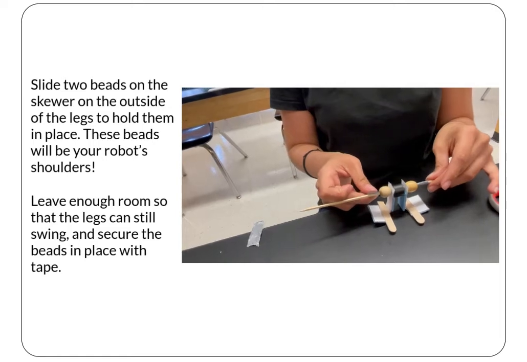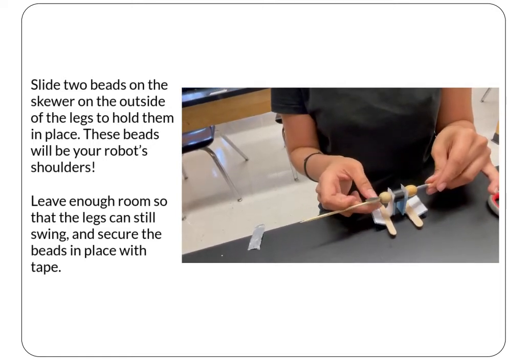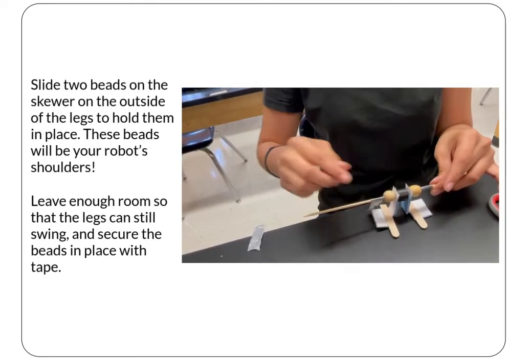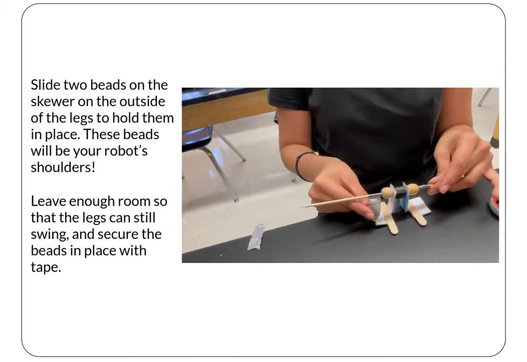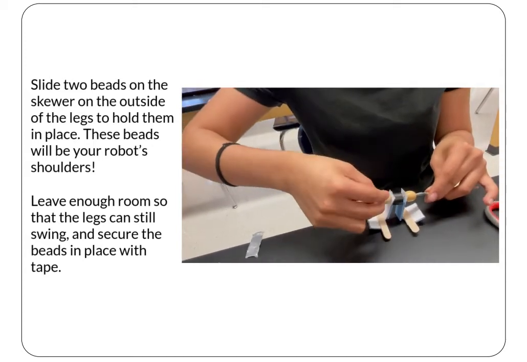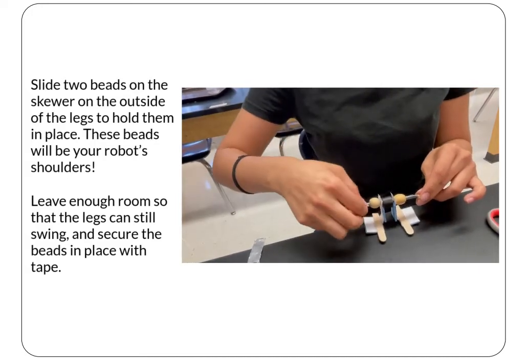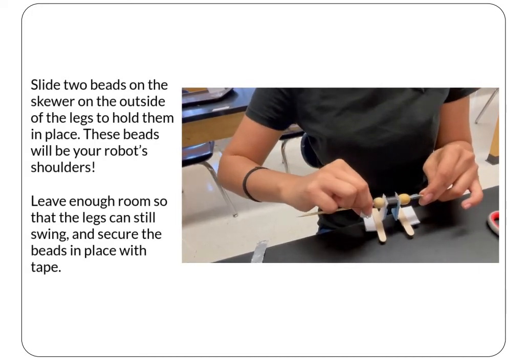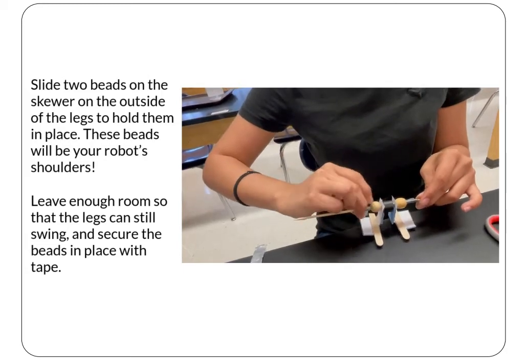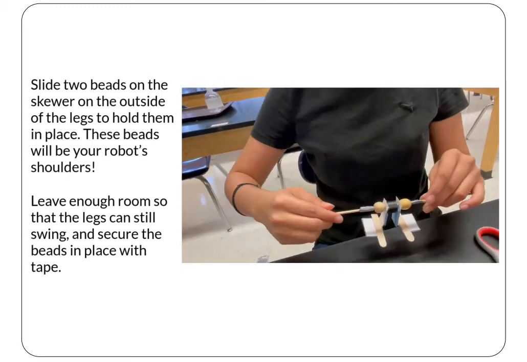Next, we are going to make the shoulders. You want to make sure that when you're putting the tape on that it's a little bit tight, but you still want the legs to be able to swing. Don't worry if you don't get it perfect the first time because you can always take the tape off and move it later. That's why it's really helpful to do what Aureli's doing in the video and do it with one longer piece of tape so that it hopefully swings the first time like this.